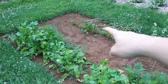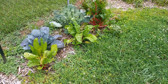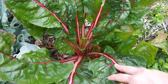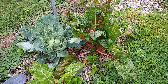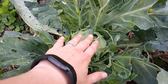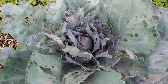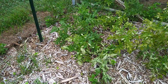This bed I weeded a few weeks ago and redefined the borders, so it's doing better. We've also got Swiss chard, purple cabbage, green cabbage, and more chard — this is actually doing really really well and I need to come harvest some. We don't eat a lot of greens like this; mainly I'd sauté them or fry them up in butter. The cabbages though — I don't think they'll survive. They've just been eaten up by cabbage worms. There might not be much hope for those.